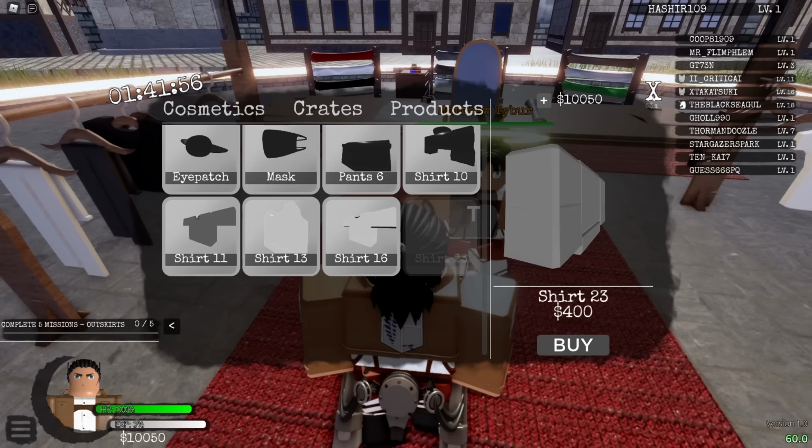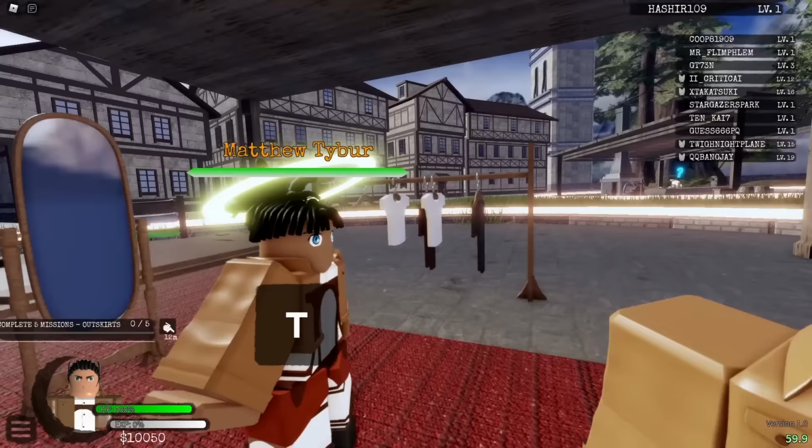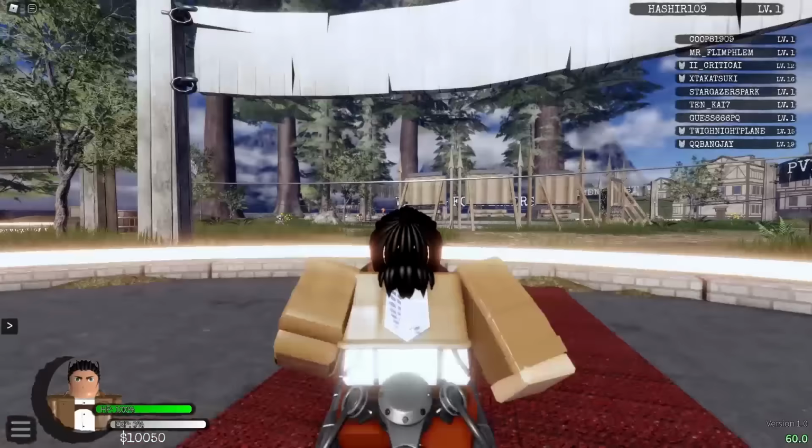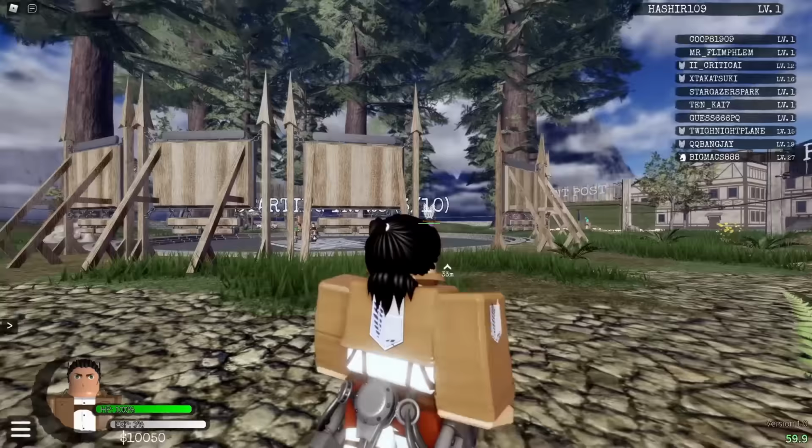Hold on, I'm trying to exit out of here. Oh no, I'm not gonna have to go. Wait, why is my game not working? Oh my god, it bugged. Oh no. Okay, we're good. Okay, no, I'm out. Okay, I think we're gonna have to go back to the main menu to actually equip our stuff. Dude, that's actually so annoying.